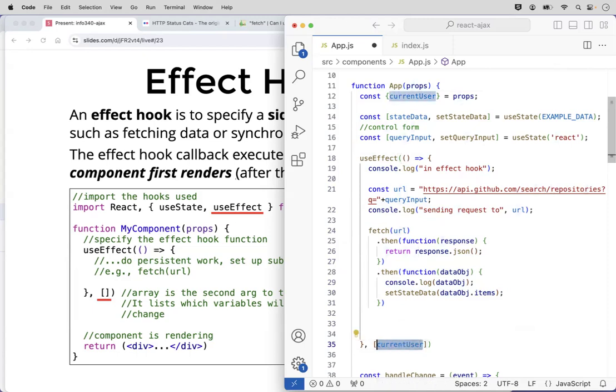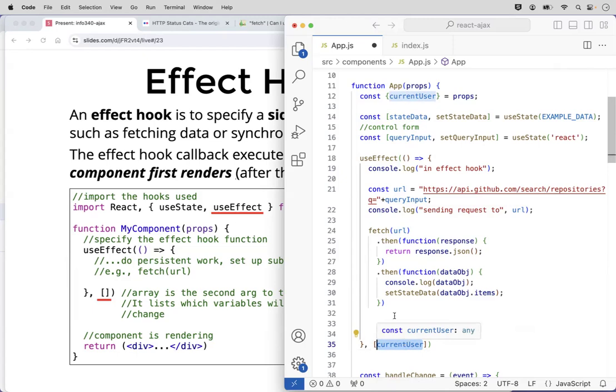In general, this list should probably be empty. Most of the time when you're running effect hooks, you don't want to rerun them. If you find there's a situation where you think, yes, when this variable changes I actually do want to rerun the effect hook, then you can add another variable in there. If React or your IDE tries to say it looks like you're trying to reference a variable from outside that you want to put in here, really think about whether you want to follow that suggestion or not.